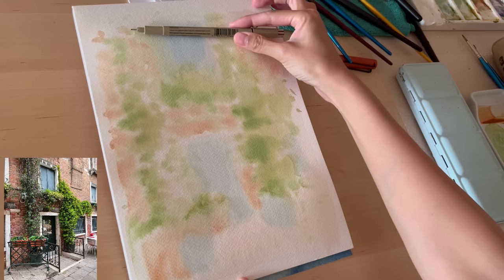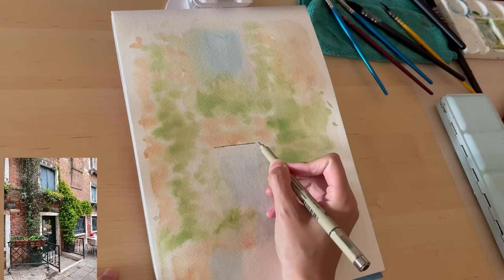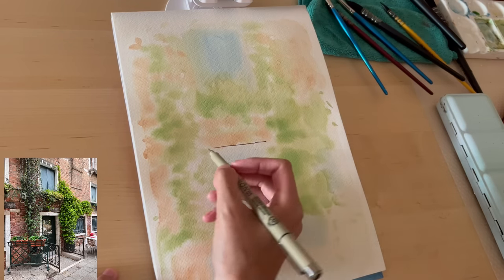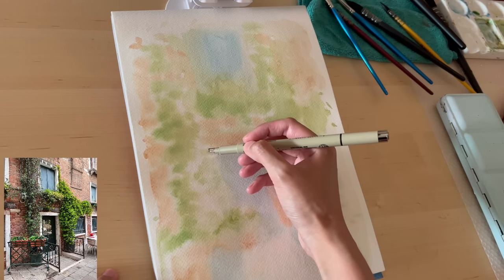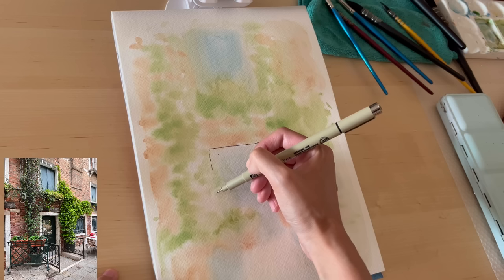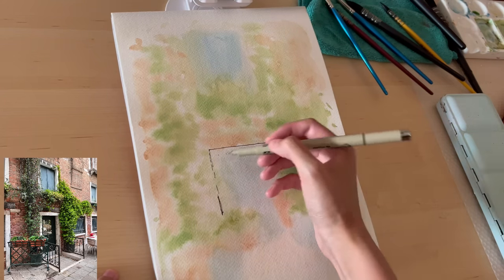Before I start, sometimes I use my pen to estimate where the lines should be and to help me visualize where the lines slant. I also leave space and make dotted lines at times. You can see that right here. That is how I provide room for other elements like the plants that I'll be drawing in later.